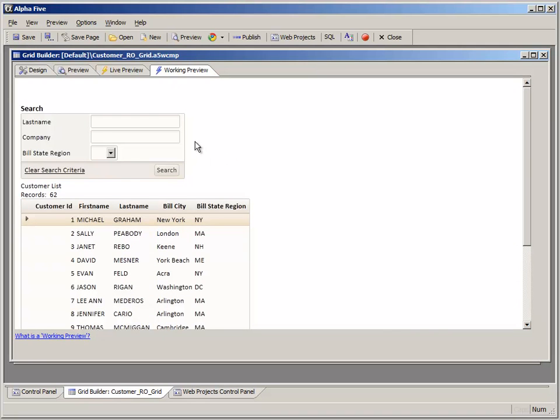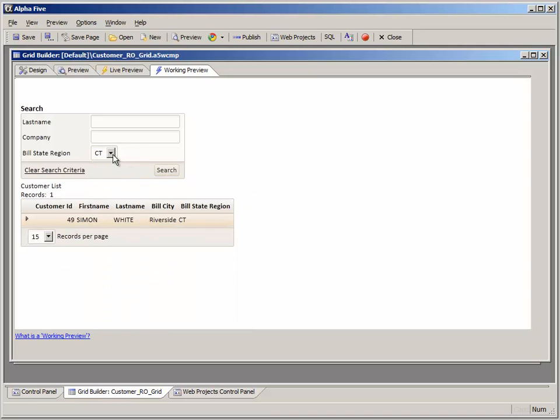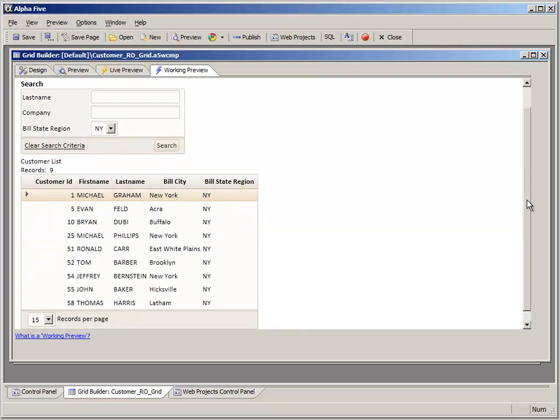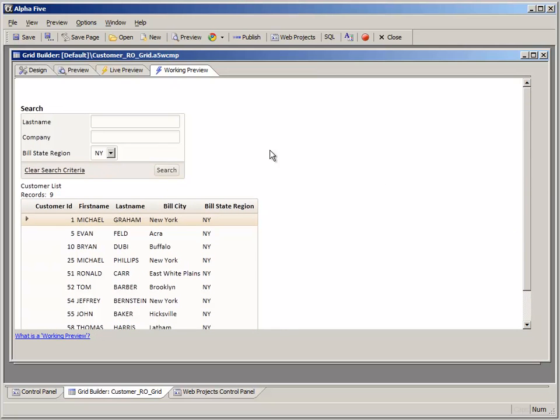And now you can see we're starting to save a lot of space with our search facility, and our drop-down box will work very nicely. Here's our Connecticut, and here is Massachusetts once again, and let's pick New York. And you can see how nicely all that works. So that's one of the ways you can add a search facility. There's more you can do with this, obviously, but in the interest of covering a few things in a reasonable period of time, let's look at what else you might do.